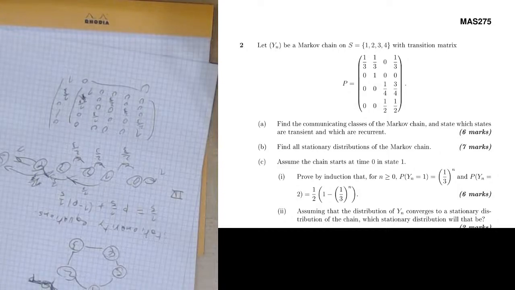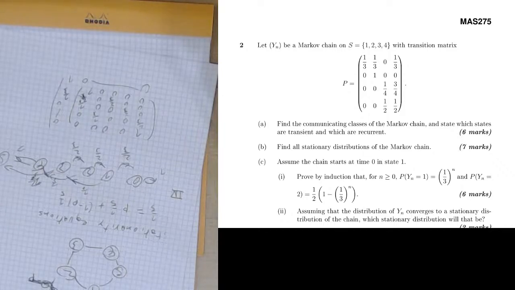So let's go back to 2. Find the communicating classes. What probably could happen is you'd be asked a multiple answer question, like, please tell me what states are in the same class as state 1. I'd give a whole list, and you have to pick and choose which ones are correct. There would also be the option, of course, that it's actually alone. So there'd be one option, 1 is alone in its class, and then you may be able to select any state you like, which could be in the class.